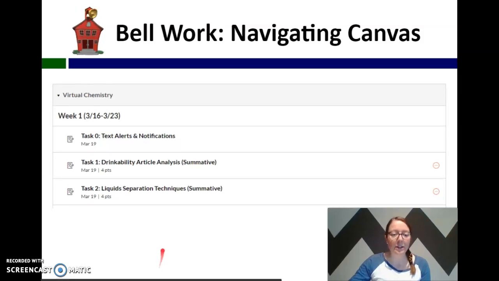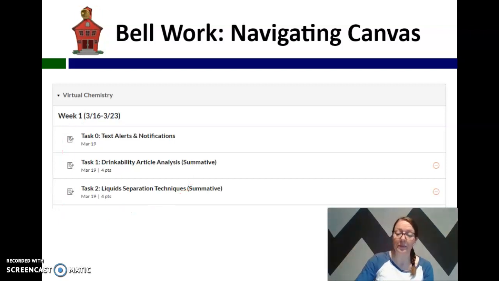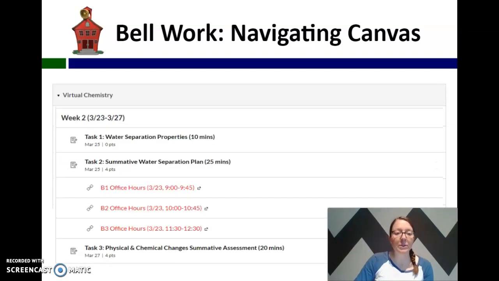Let me get the pointer here. I post everything within modules. This module I created just for this situation. And I post everything by week, and I have the dates here. So this was the tasks that were due week 1, last week. If we move forward to the current week that we're in, these two tasks were due on March 25th. And you'll notice in my screenshot here, I just have the date that they're due. You guys would also have the time on those dates that they're due.